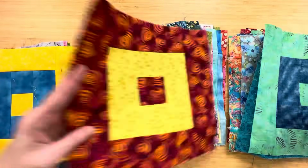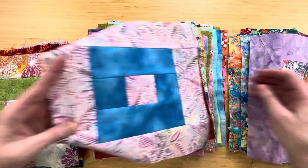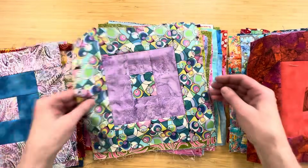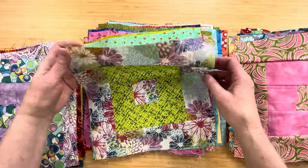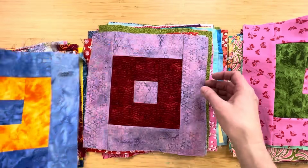Now it's time to find a place to lay it out and see how you like the blocks when they're all together. You can either use a design board or pin them to a sheet, or I'm just going to put them on the floor and take a look and see how I could get it arranged.